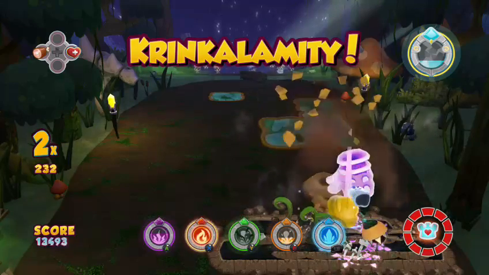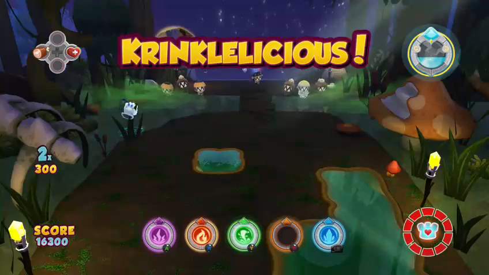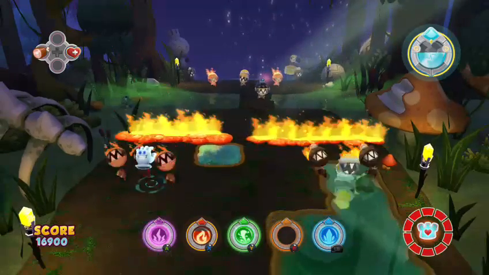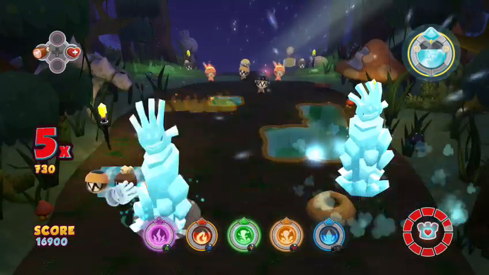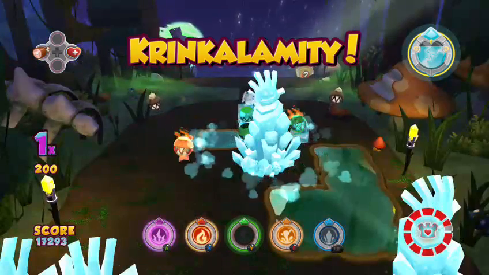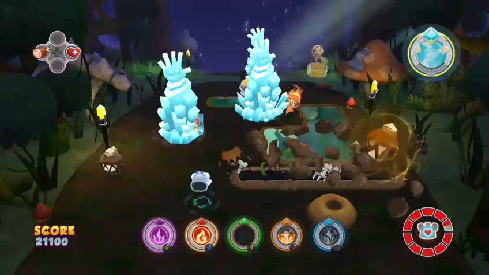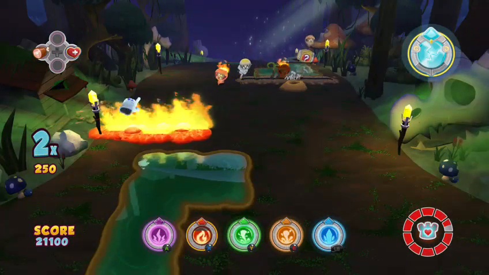The diggers give you some trouble, but a mud pit and some wind will definitely get them. Fire makes them hop around. My favorite is honestly the ice and the lightning. Then the brown one with the mud pit.